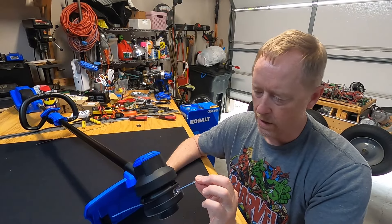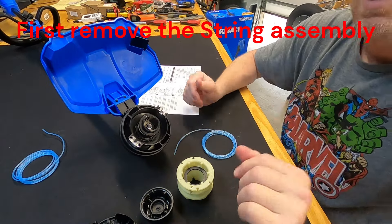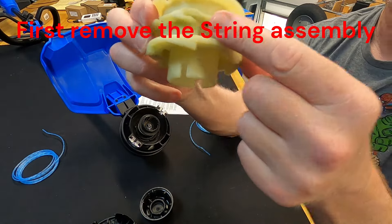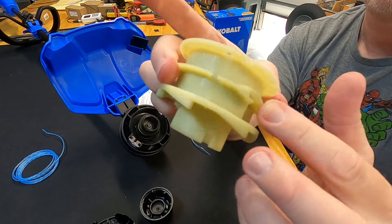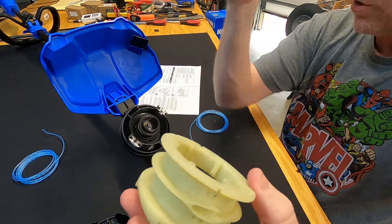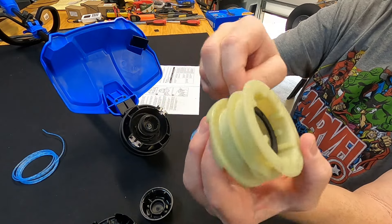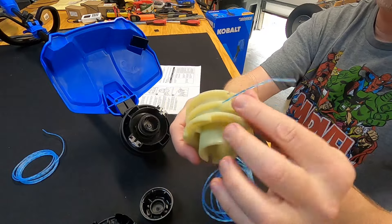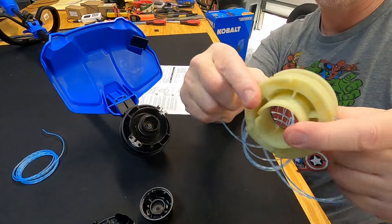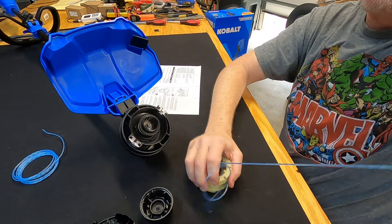Let's talk about the string and how to load it. On the white piece there's a hole, and there's an identical hole on the same side — those two holes are connected all the way through the chassis. To demonstrate: push string into one hole, push it all the way through, and it comes out the other side. Your string goes all the way through and you can slide it back and forth.